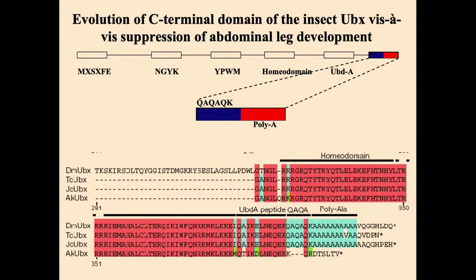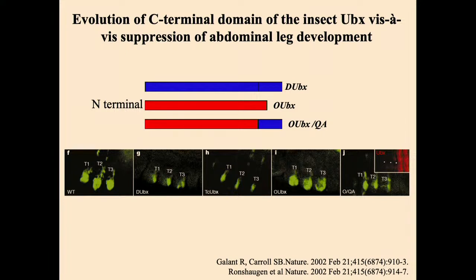So people have shown that UBX is required to suppress abdominal legs. Insects have only 3 pairs, all in the thoracic region, but there are no abdominal legs. So if UBX is overexpressed in the thoracic regions where legs are formed, you can see suppression of one. Don't worry about which gene it is. There is a gene which is specific to the beginning of specification of the leg identity in these cells, which is shown with the help of a GFP marker.